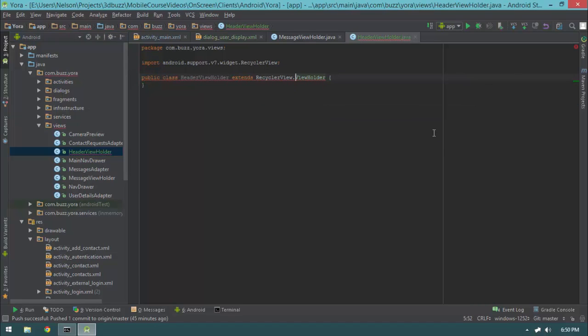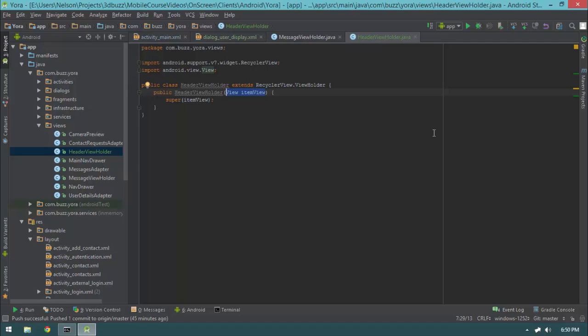And then we'll go ahead and create a constructor by just hitting Alt-Enter, and then waiting, and waiting. There we go. And of course, all that did was create a constructor that invokes our super with itemView. Well, I do kind of want to do something a little different here. I don't want them to take in a view. I want to show you guys another thing that you could do.